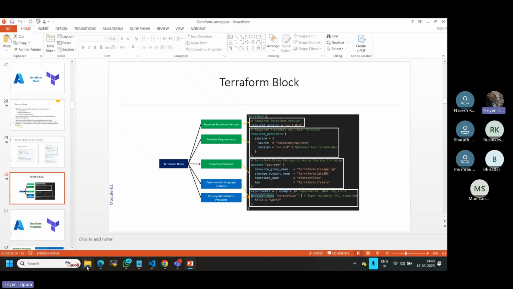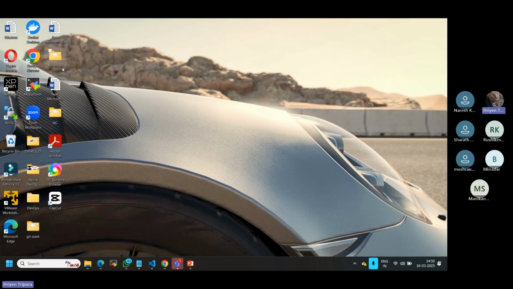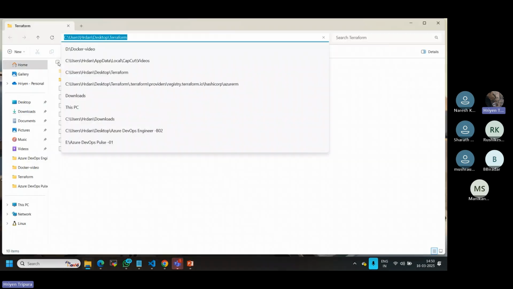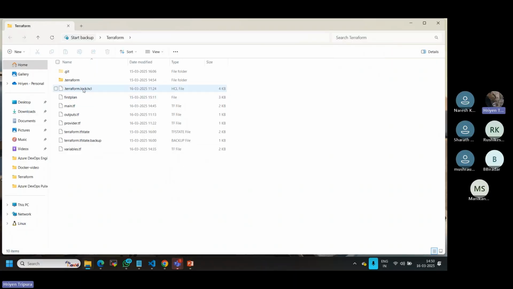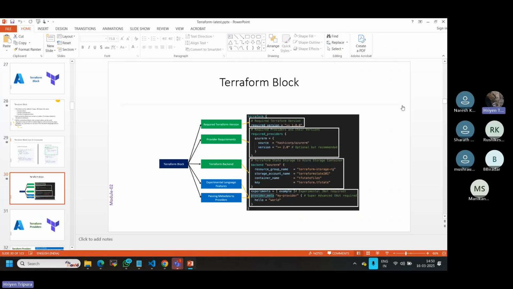If you remember that day we created this, we have a state file here, right? Under here, you noticed there is a log file, and also a state file, then there is a backup. That means all these state files are in fact stored in your local system.